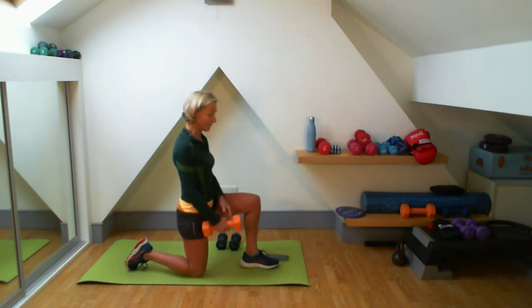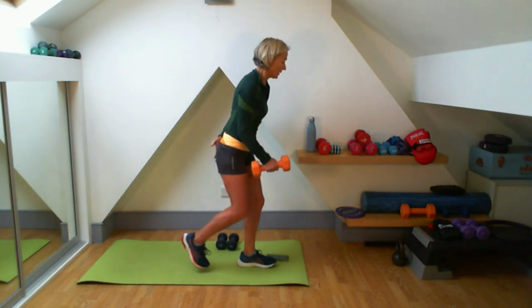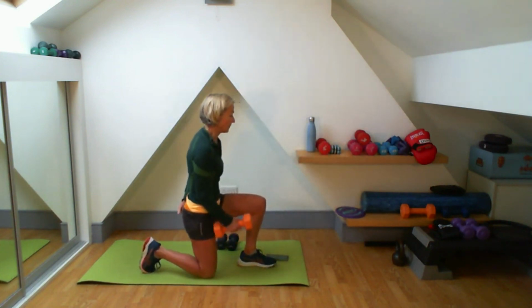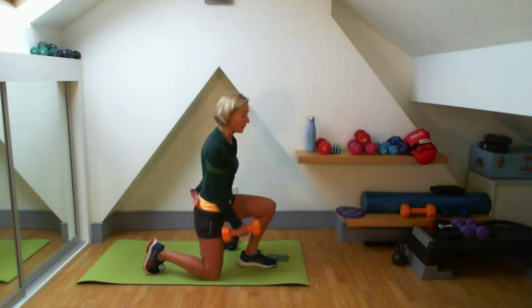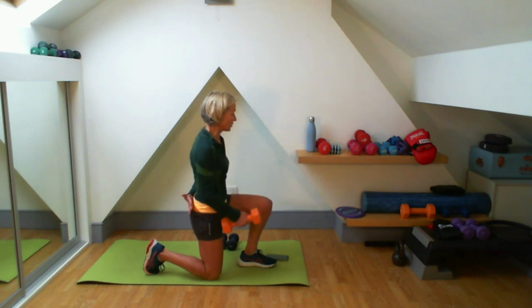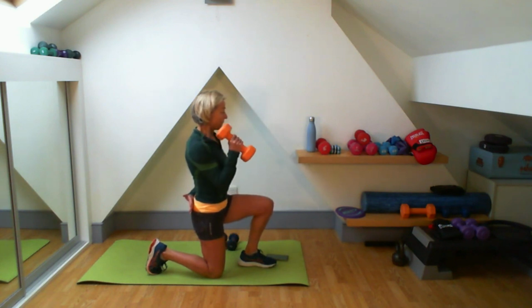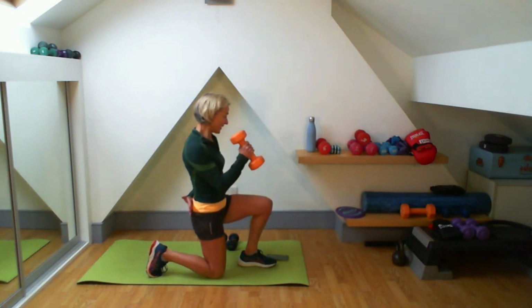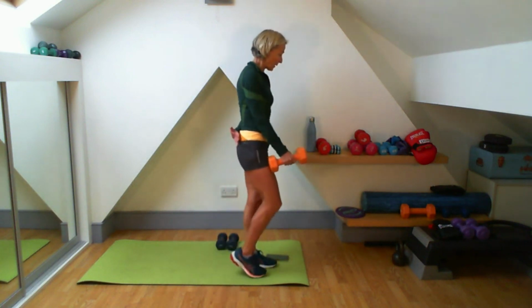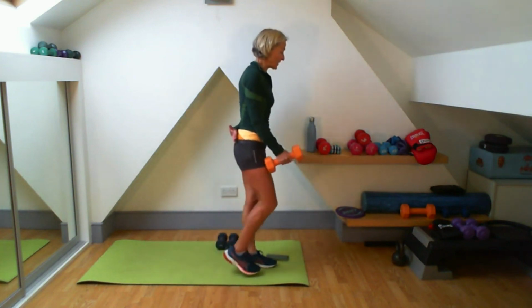My strong stance here, facing directly forward, my abs pulled in, my shoulder back and down and even. Get me that bicep curl, get me that lift through that leg. Bicep curl, keep it strong. Again, my abs are pulled in the whole time. My back stays straight. I try not to lean forward as I come up. Push yourself off the floor. Remember, basic requirement, getting ourselves up off the floor. Good work. Give me that squeeze and push up. Lovely, good. You've got 15 seconds left.